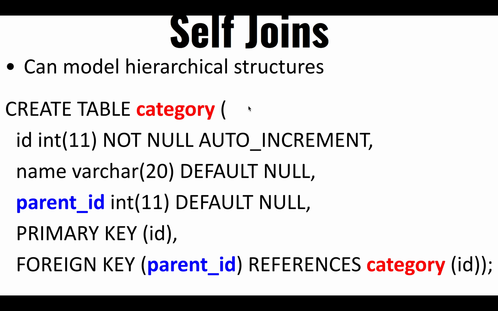Self-joins, as I mentioned earlier, allow us to create a hierarchical data structure. This is the case when you have a field in a record referring to a field in the same table. Usually, when you have foreign keys and primary keys, you have a foreign key in a record referring to a primary key that lives in another table.